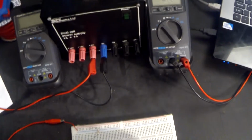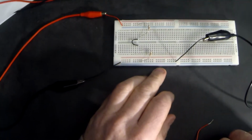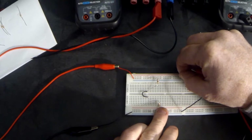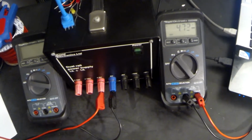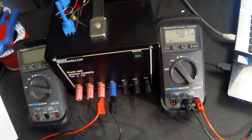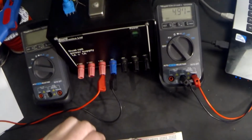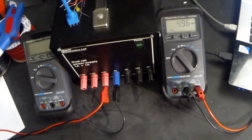So using our voltmeter, we always connect black to 0 volts and we always connect the red to plus 5 volts when we want to measure what the power supply is. And if I turn on my power supply, we should see that the voltmeter is showing 4.8388, oh, it's fluctuating a bit, nearly 4.9 volts. What I'm going to do, I'm just going to remove that resistor very quickly. Okay, 4.96 it's settled on.